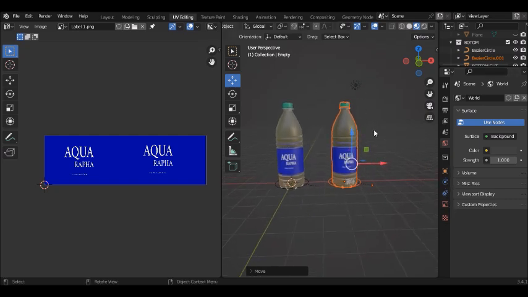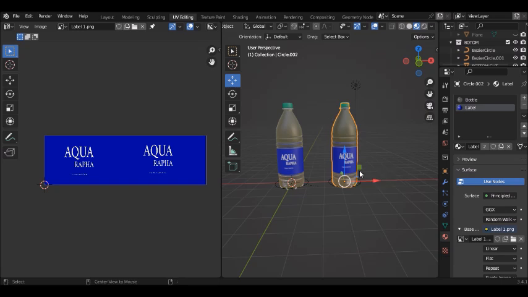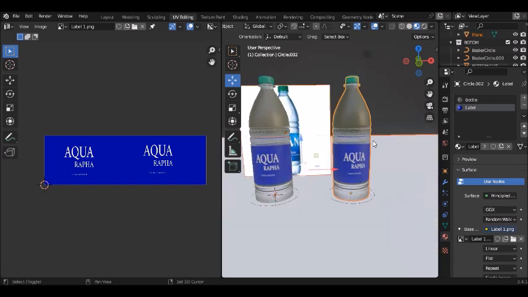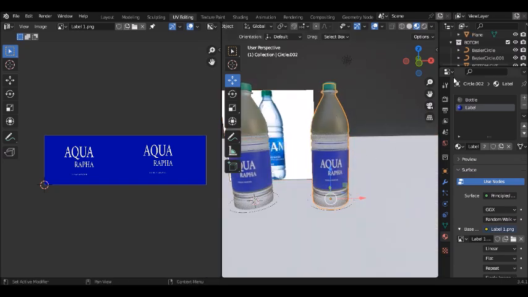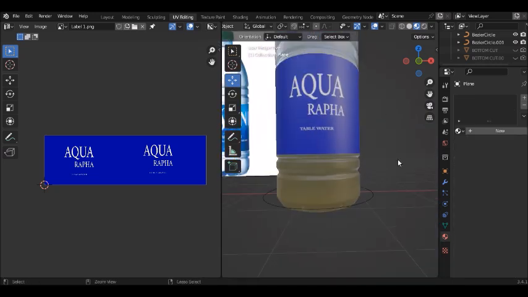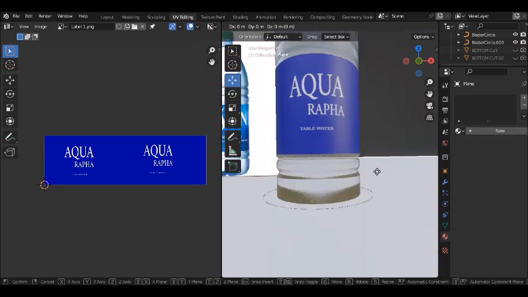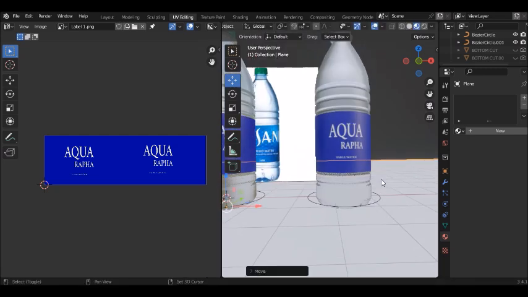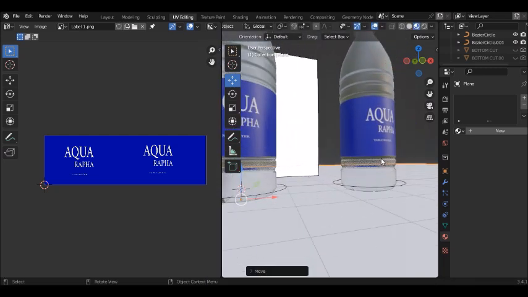So I'll go into this and press Alt H to bring back all of them again. Select this, and remember this bottom quartz. You can still hide them, and you still have your shapes and everything cut.